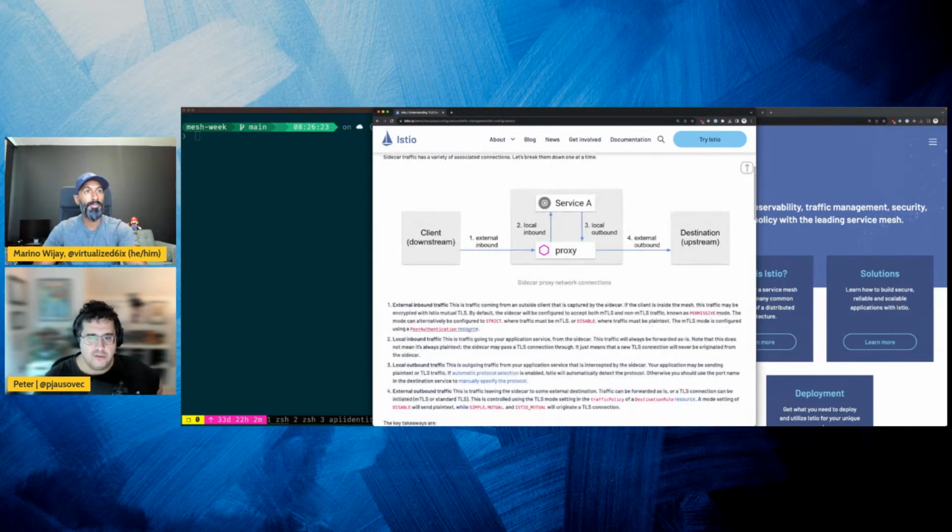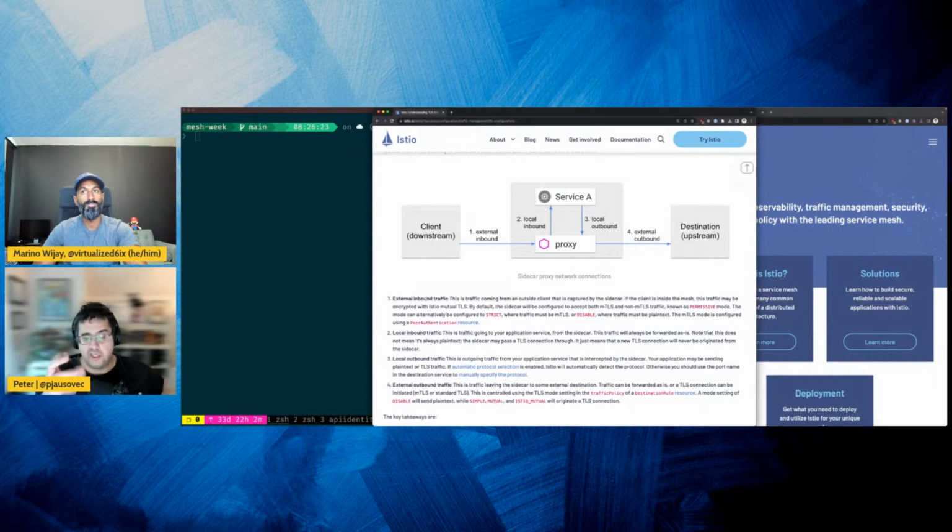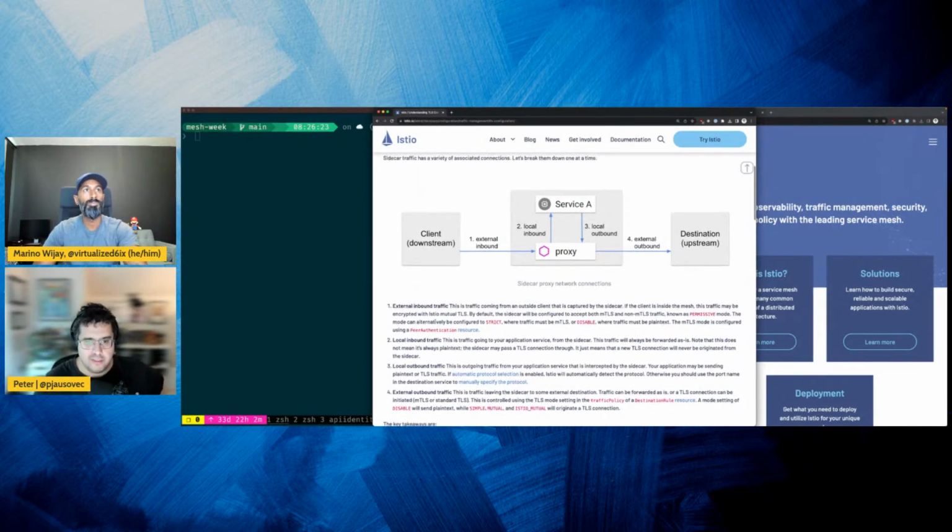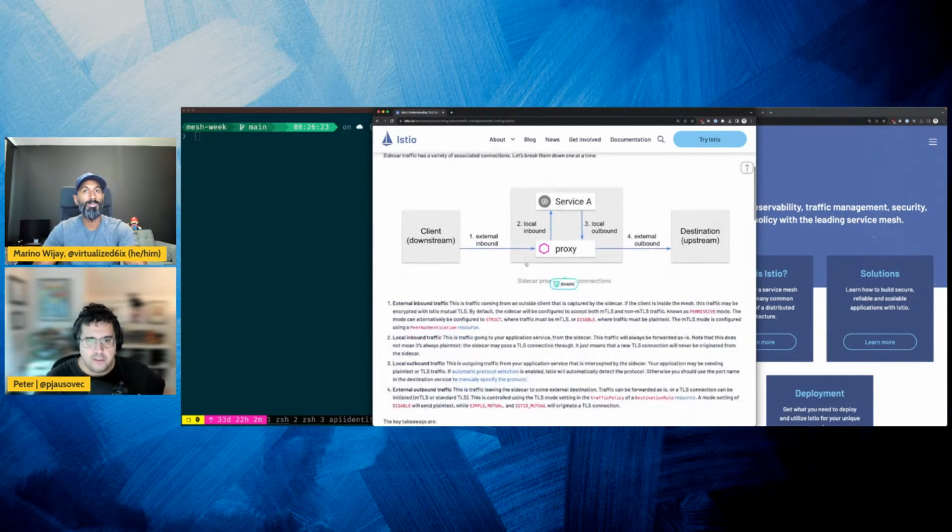And this also goes to your question earlier: what are some of the security aspects that destination rules or virtual services can control, right? So just quickly through this.